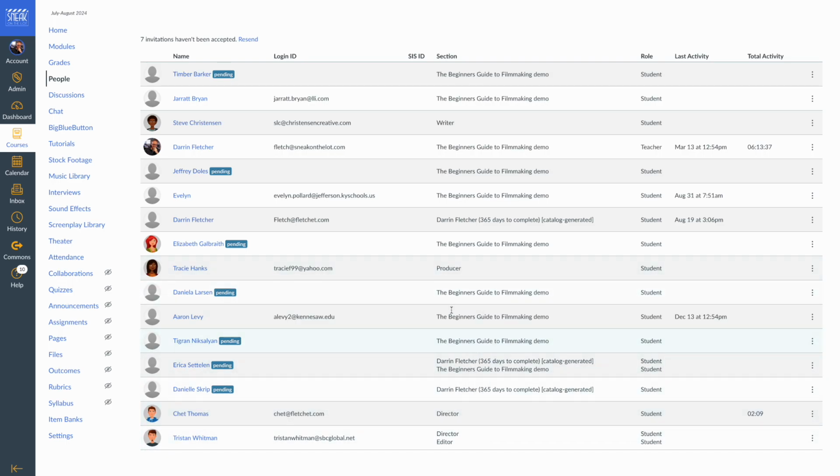This is only half of what you need to do in order for this feature to work. Unfortunately, Canvas doesn't allow us to pre-package the settings of each assignment. So you're going to have to come back over here. Now that you have your sections broken up among each of your students, you need to make sure that your curriculum is likewise broken up into those sections. So we're going to go to the dashboard.